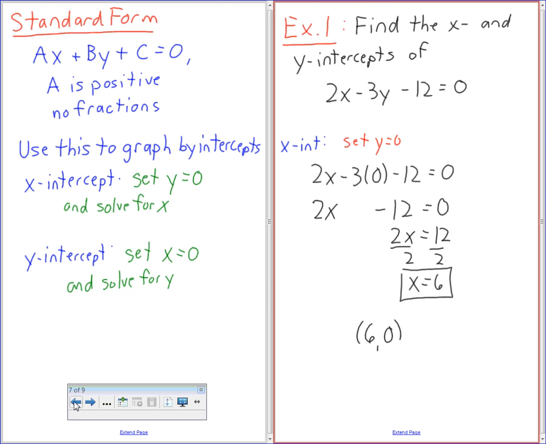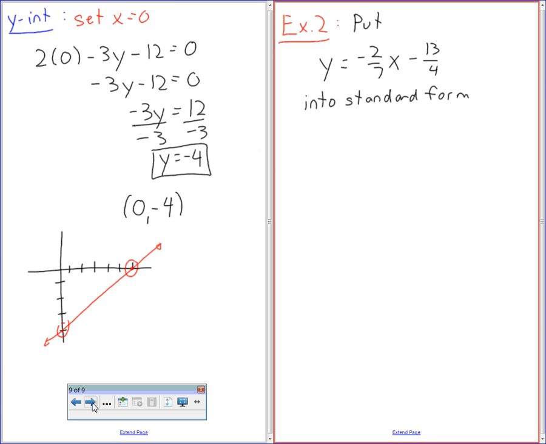What I'm saying is, what do I need to have happen to make something in standard form? Oh, A is positive. A is positive, good, okay. What else? No fractions. And finally, it has to equal 0. Yes. All right, those are 3 things. So, now you're not done yet. I don't like fractions, you don't like fractions. Look, how do we get rid of the fractions in this equation?